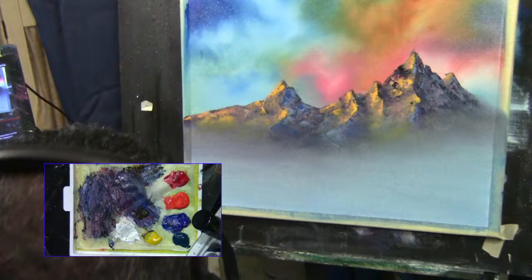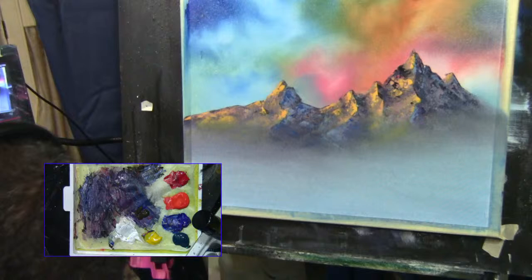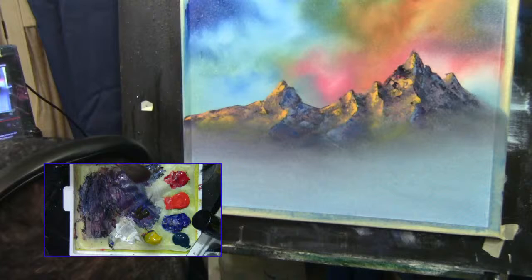Alrighty. So, I've established the mountain, I've established the crazy clouds. Okay. Now for the easy part. We'll use the titanium white, a little bit of that. Let's just use this very soft makeup brush. Looks like a filbert of some sort. This guy right here. Okay.